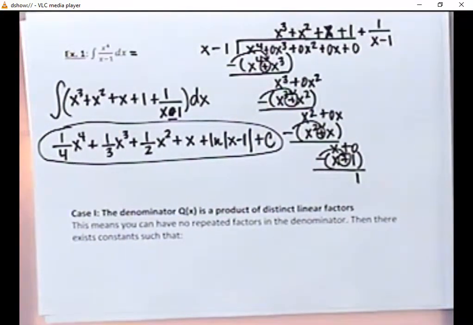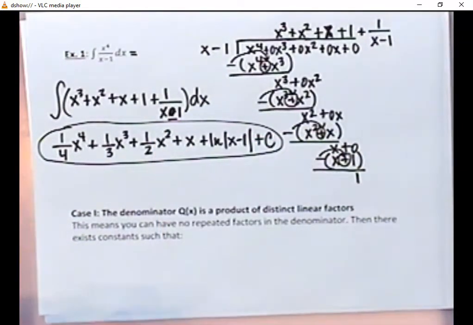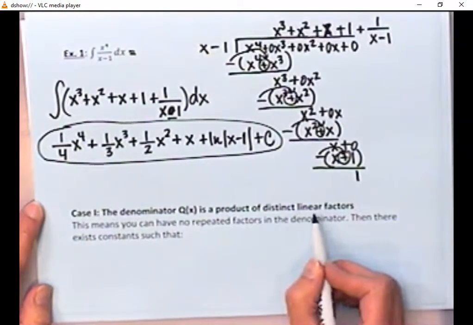So if that's not the only thing that you need to do though, what if you're stuck with something you don't know how to integrate? I'm going to show you a couple cases of how to do those. So how do I do this partial fraction decomposition if I need to do that? So we're going to look at a couple cases. It does depend on what the factors of the denominator are made up of. So case 1 is when your denominator is the product of distinct linear factors.